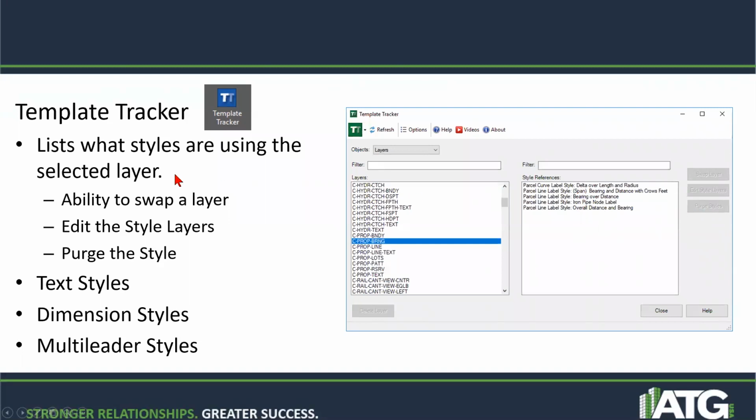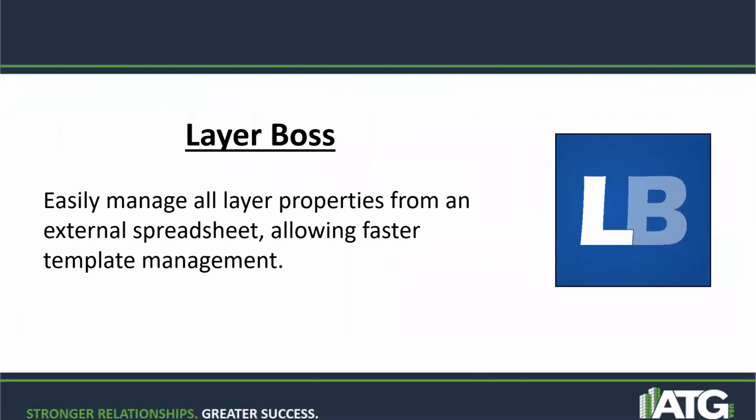The expanded functionality of using this in the Manager Suite as opposed to the Project Suite is the ability to also do this now with our AutoCAD text, dimension, and multi-leader styles. So just another great way to see, hey, am I really using this? Do we need to keep it around anymore? Or, oops, I thought we had the annotative style, not the non-annotative style associated with that. So it's just an easy way to go through and check stuff out.